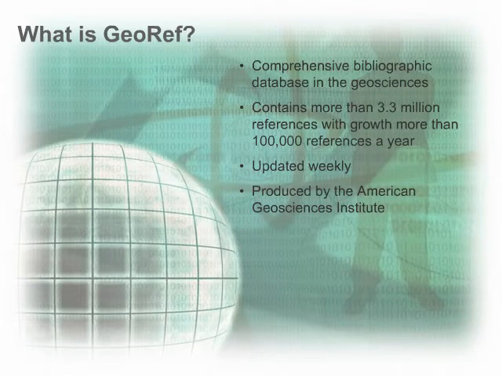The georef database on ProQuest Dialog, File 89 on Legacy Dialog, established by the American Geosciences Institute in 1966, provides access to the geoscience literature of the world. georef contains more than 3.3 million references and is the most comprehensive bibliographic database in the geosciences. Updated weekly, it continues to grow by more than 100,000 references a year.